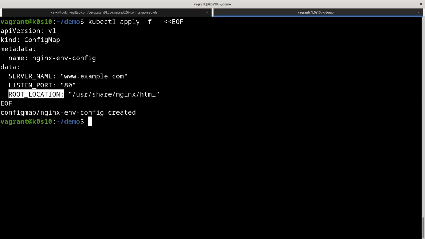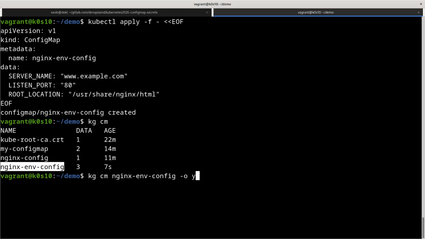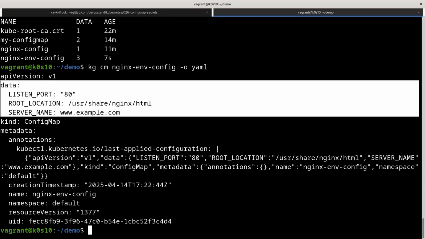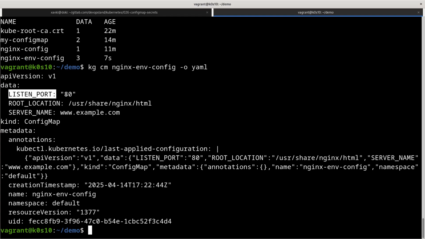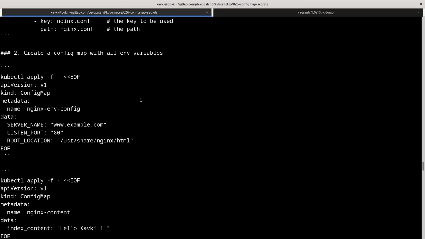So to do that, let's go: kubectl apply, and I can check kubectl get configmap, and we have of course this config map here, and I can check the content with -o yaml. You can use of course the describe on the config map, but it's not really useful in this case. And in the data part, we have listen with the port 80, root location here with the value of a directory, and the server name. Okay, so the purpose at the end is to reconfigure our Nginx.